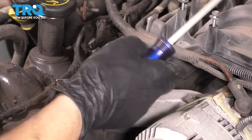We need to disconnect some of these vacuum hoses here. So I'm gonna pull this one off of here, leave the end connected to the throttle body. There's another one that goes back there. Looks like it has a little clamp, so let's grab some needle nose pliers, unhook this clamp, and remove the hose. Oh, okay, whole PCV valve comes out. That's fine, I guess. Okay, finally, this comes off. So now, this can stay right here for now.